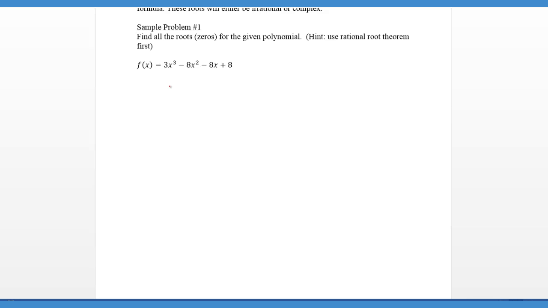Okay, so I'm going to go ahead and start this problem. Now, first of all, notice it says find all the roots or zeros for the given polynomial. If you recall, that's just the same thing as if the cubic were equal to zero, and so really all we're doing is looking for all the x values or all the potential roots of this particular cubic.